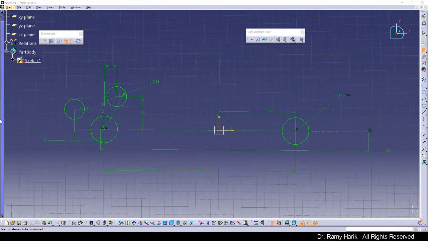Now the task that we have is to select the profile icon and draw an arc from the right circle, then continue with a line until we reach the rightmost circle. So we are going to go ahead and try to do that.